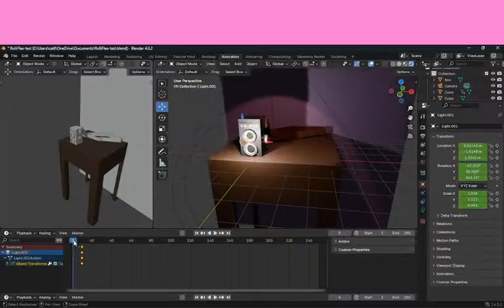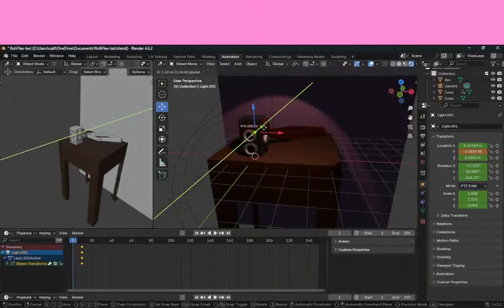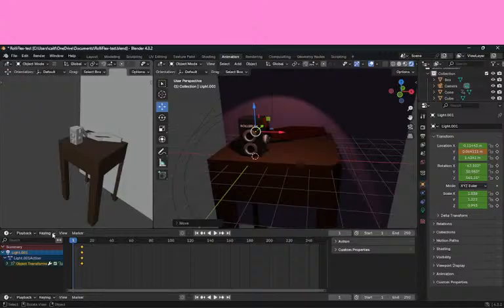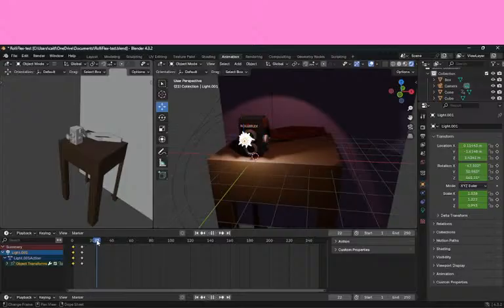Then we're going to go back here. And we're going to make sure that the light is inside. So then it's not doing anything. So we're going to insert another keyframe. Okay. Alright, and then I'm going to go back to the cone.